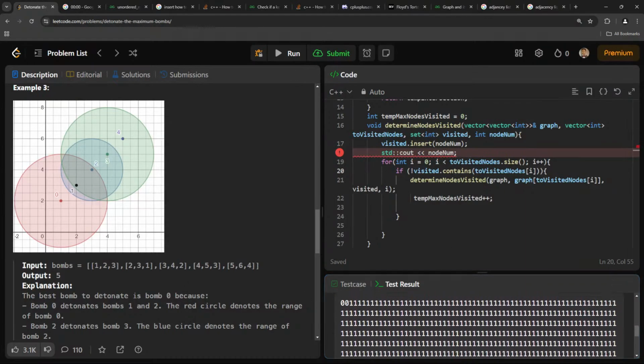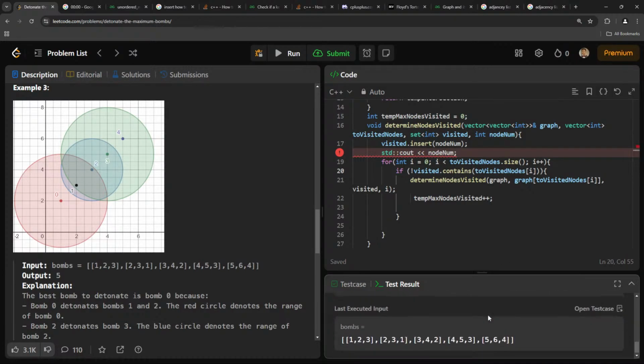No, that's not right. It should be 0. Should be 0. Then there should be 1. Why is 1 repeated?